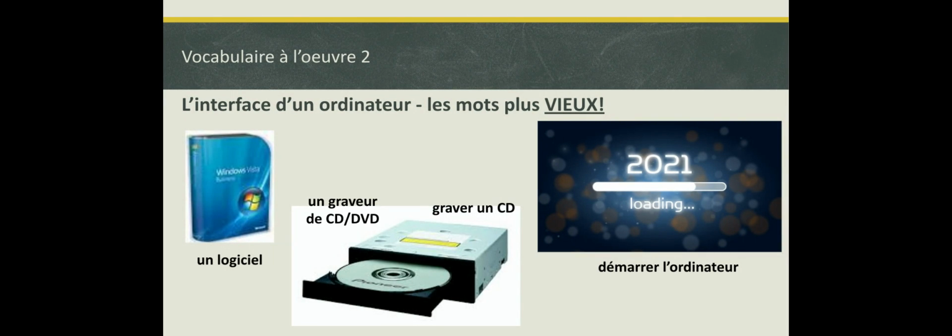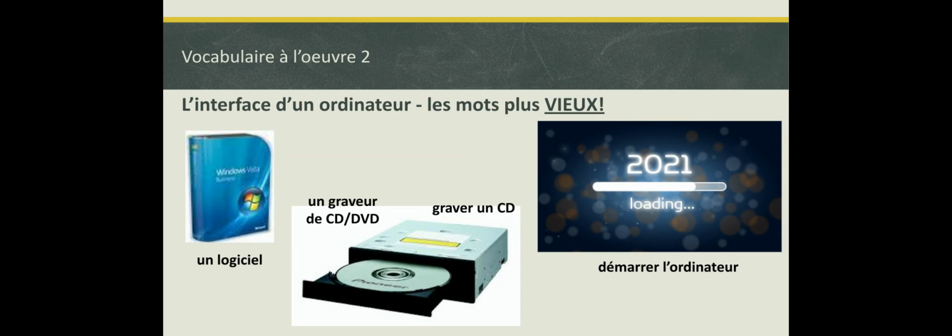Aussi, on a un graveur de CD, DVD. So un graveur de CD and un graveur de DVD. That is your CD or DVD burner. So that's another old word. CD or DVD burner. We didn't used to have like iPods or anything like that. We used to have to take music off of like LimeWire or someplace like that and download it and burn it onto a CD, and then we'd have a bunch of CDs that hung from the visors in our cars.